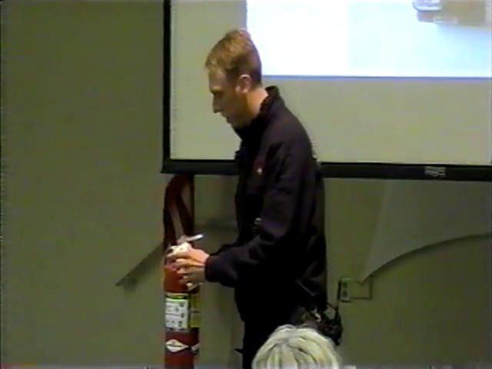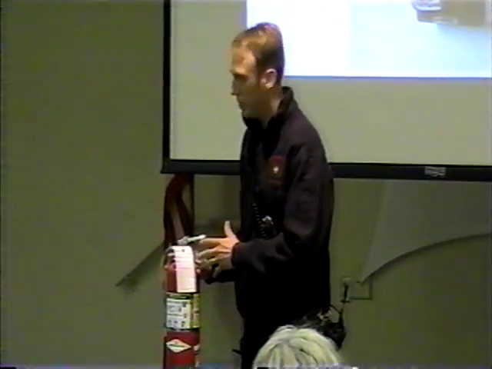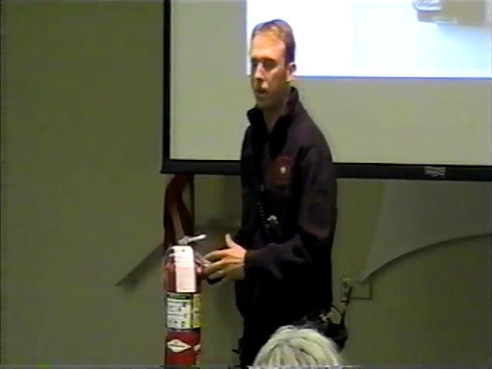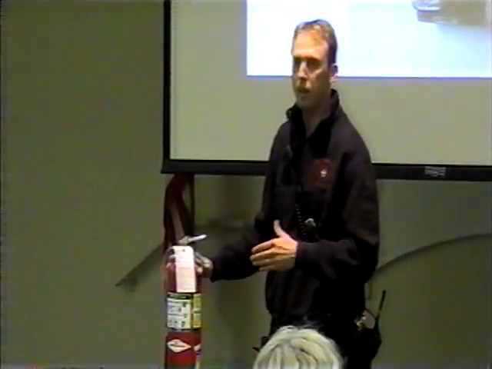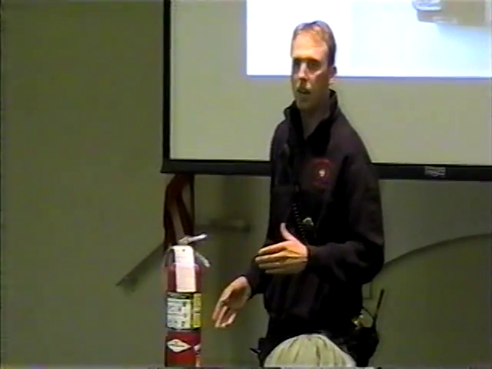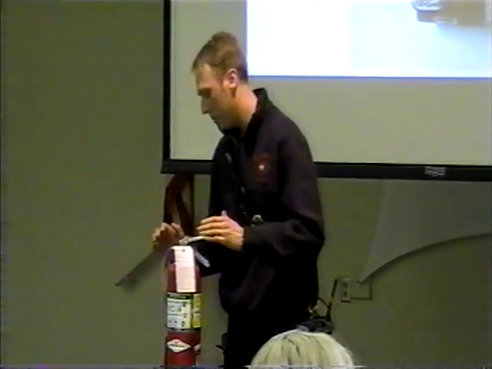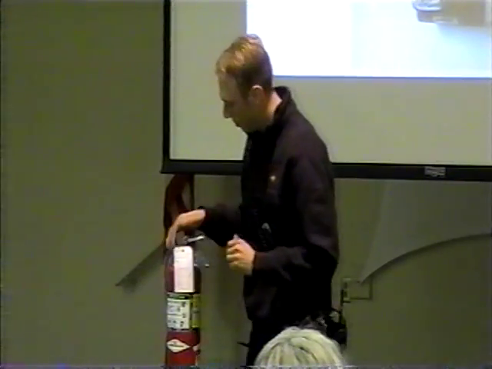one thing to be familiar with too is the capabilities of your fire extinguishers, because an ABC extinguisher can range anywhere from 2 to 10 pounds in weight, and they can have a discharge time of anywhere from 8 seconds to 30 seconds. And most of the time, an extinguisher like this can only handle about maybe a paper wastebasket, a fire about that big. So it's good to know the capabilities of it.